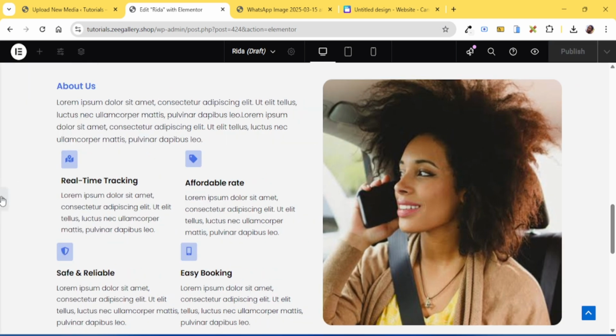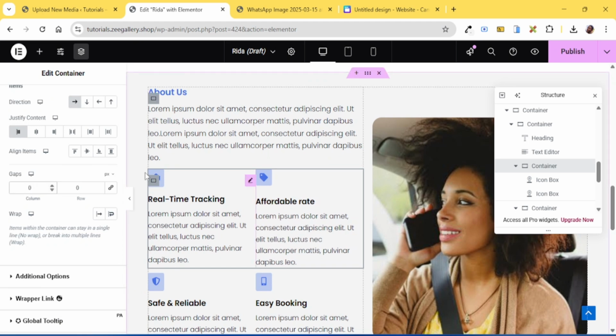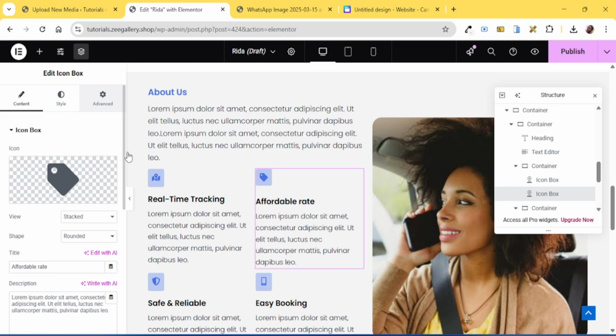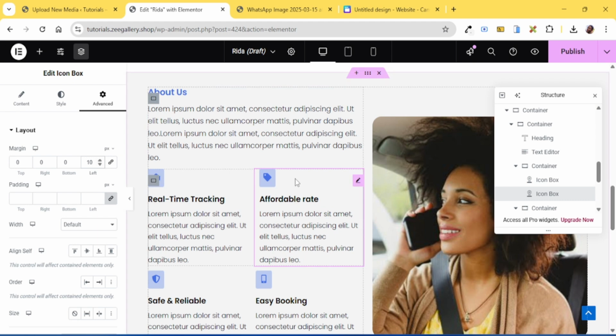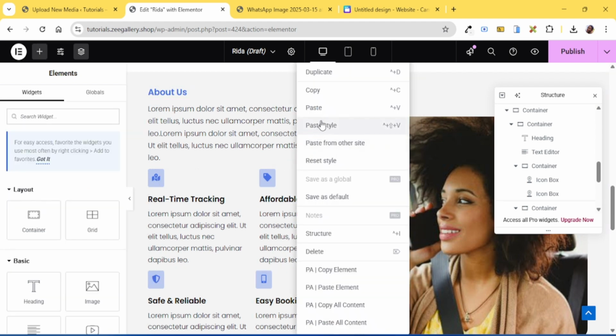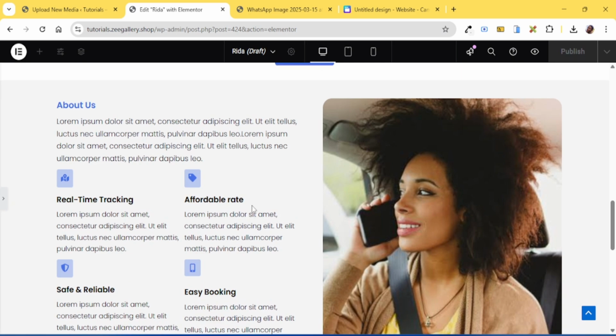Okay, instead of giving this 10, let's just, where is that? Okay, this one now. Let's just give margin to the left, 7, 8, 9, 10. Let's give 10. So if I copy this one, I'll apply it down here as well. Paste style, very good. Let me see. Okay.